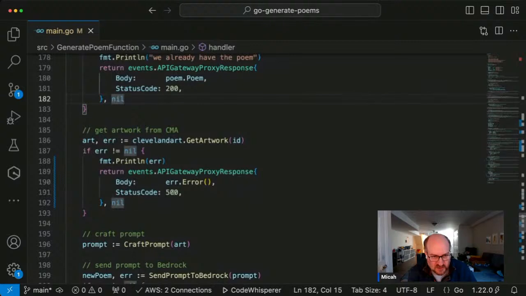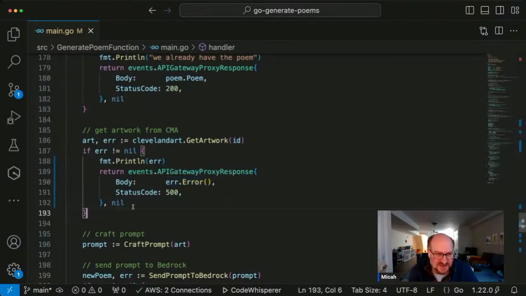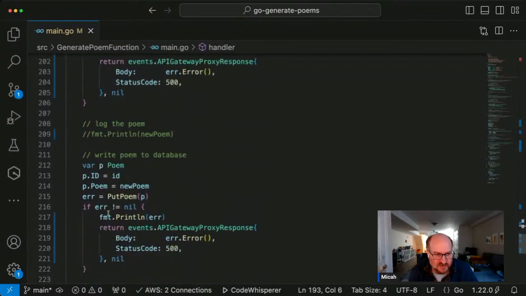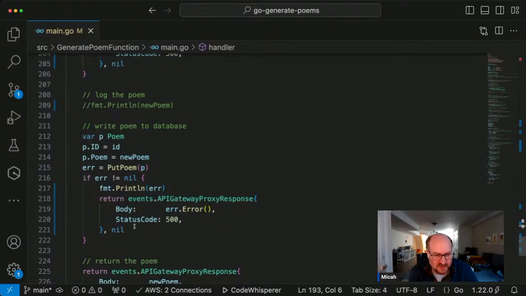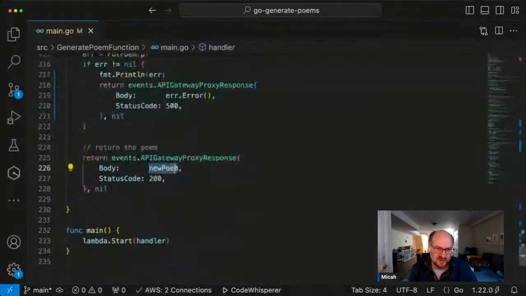We're also doing it with all the errors we send back. All of our errors are just going back as text. So that's also, we need to put that into like some kind of a JSON object too. And then down here, finally, at the end, when we do have a successful poem generated, right here, same deal. We're just sending it back as text.